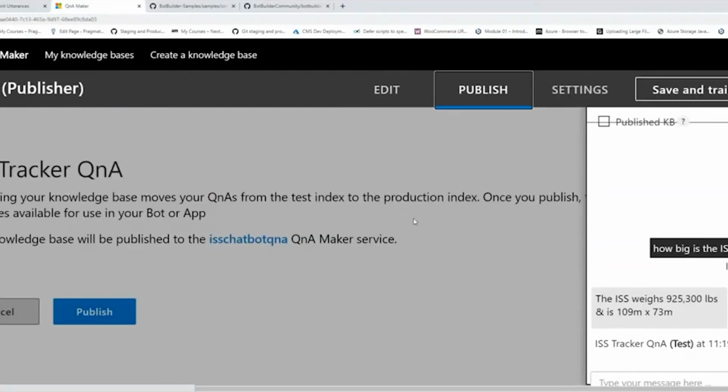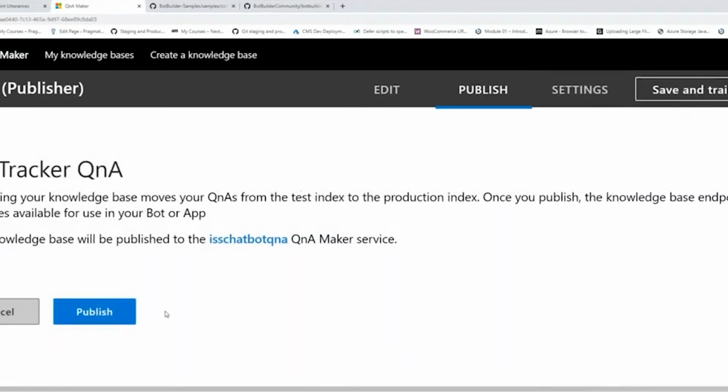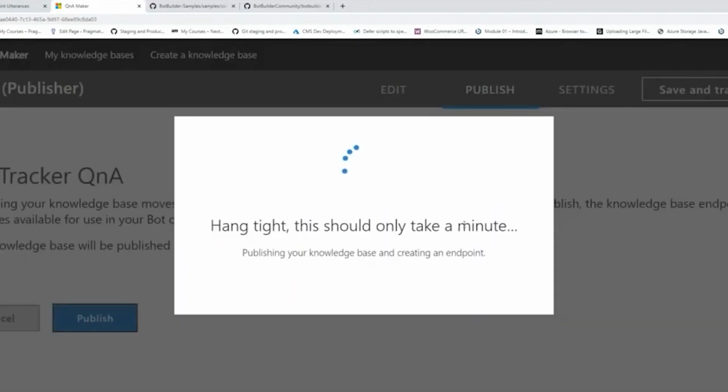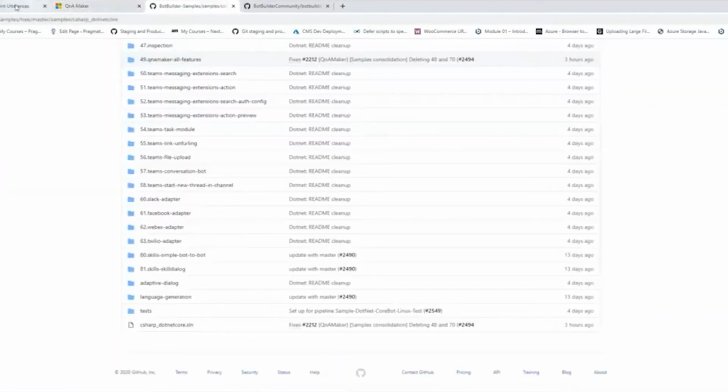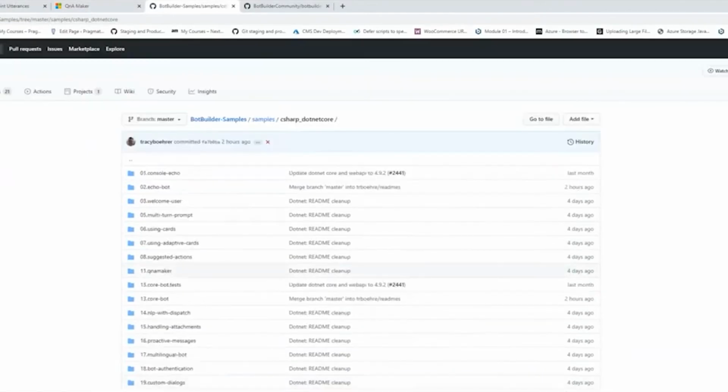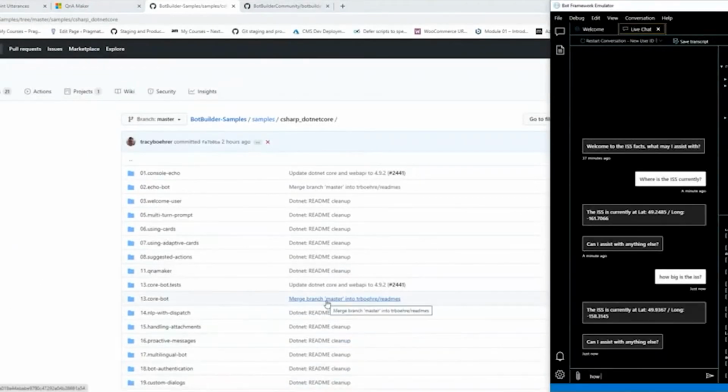Otherwise, your changes will not be available for your live bot. Okay. So now we have our bot ready to go. Let me go in and just make sure that our QnA Maker is hooked up.